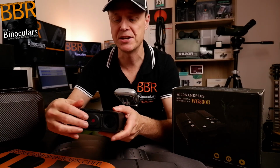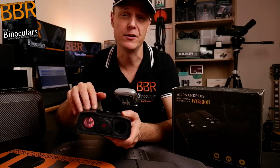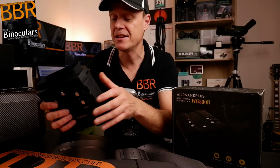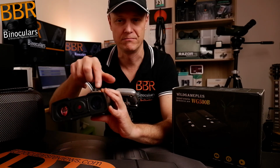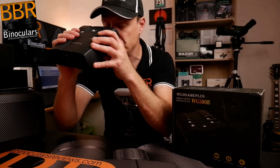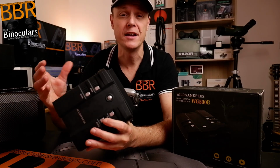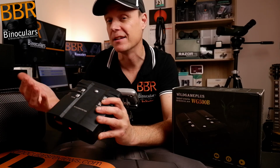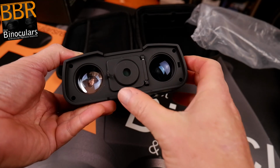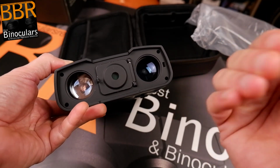So on this side is the objective lens that collects light, whereas on the right hand side this is the infrared illuminator. So yes, they do look like a pair of binoculars, vaguely, in the fact that they have two lenses on the outside, and you do use them with two eyes. But the way they function in terms of collecting light, they are more closely related to a monocular than a binocular. Using only one lens results in a device that is simpler and cheaper to make.